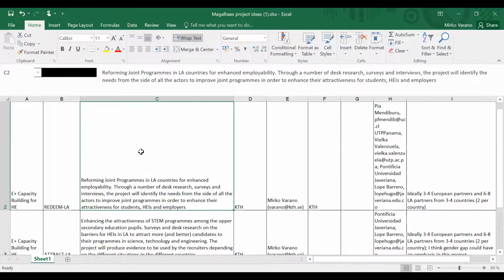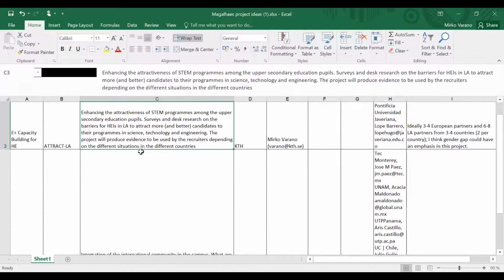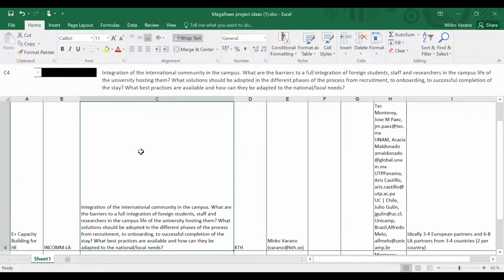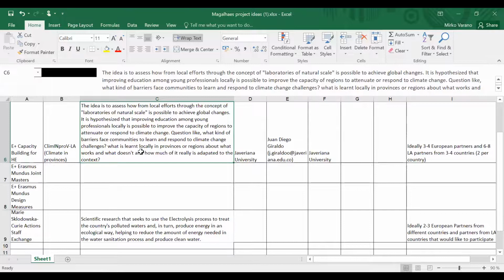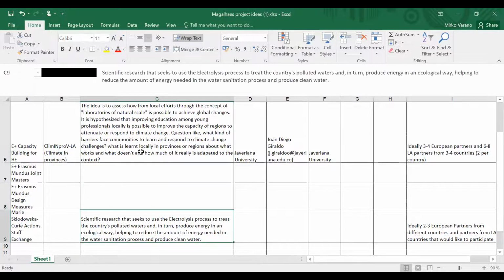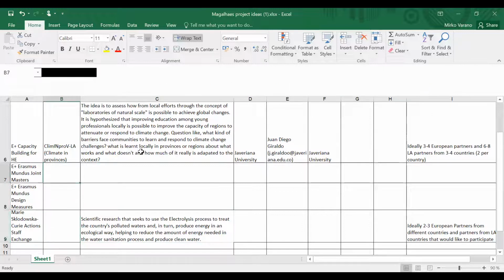If you think it makes sense, you can express your interest, and we will then discuss what to prioritize and how to prioritize it. It all depends on how many of you will volunteer and express interest. There was also somebody who added, when it comes to Erasmus+ Erasmus Mundus joint masters, of course, here we need academics who are willing to build the joint program. This cannot be done top down.